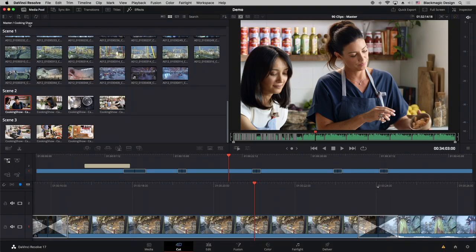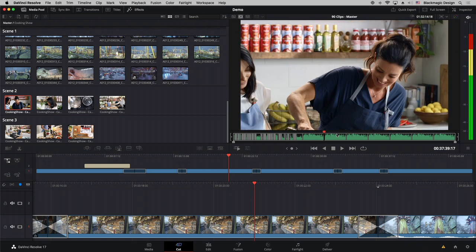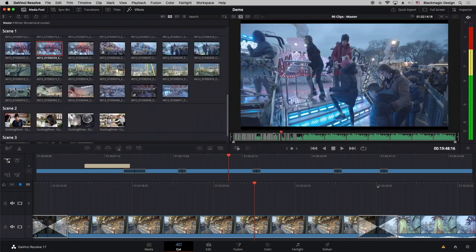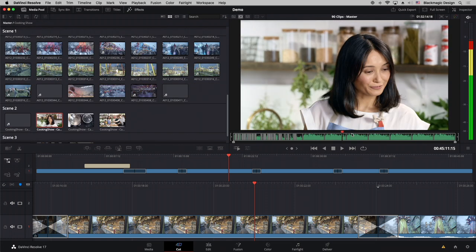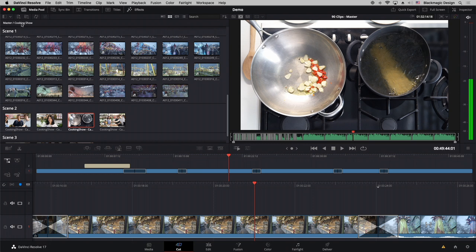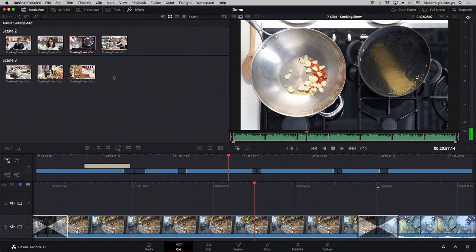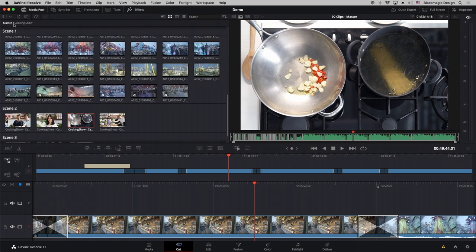So you can see the file path up here now, and that's showing the folder where the media is. And as I scroll around, you can see the path will change. So what that also means is I can navigate down the path as well as up the path. So if I click on that, now the source tape is showing me just the content in that folder. And if I click back, I get everything. I can scroll along to these shots here and I can then click on the cooking show. I can see just the cooking show clips. And every time I do it, the source tape rebuilds. So it allows me to navigate by file path if I really want to.